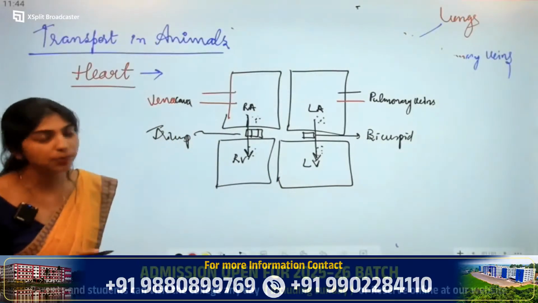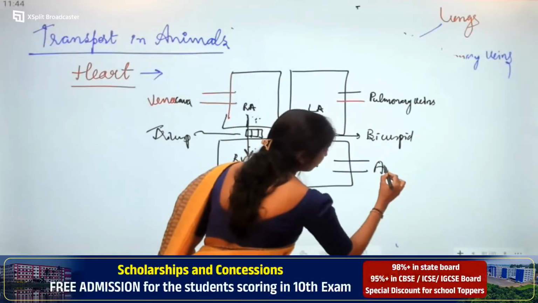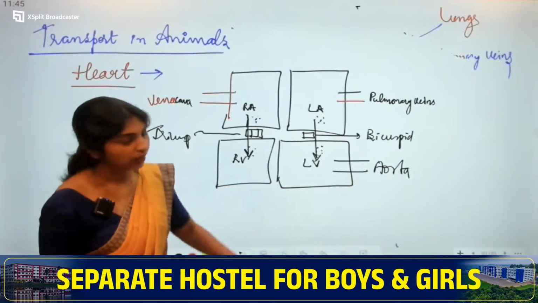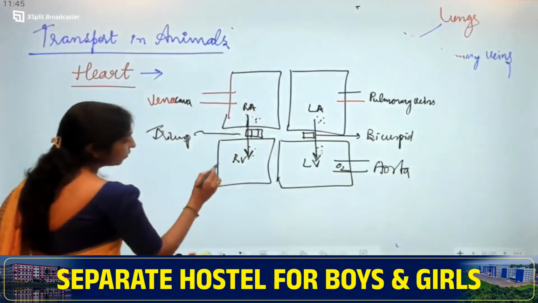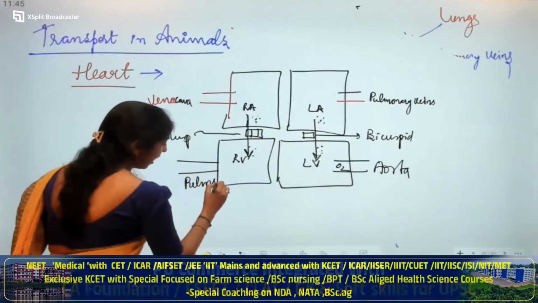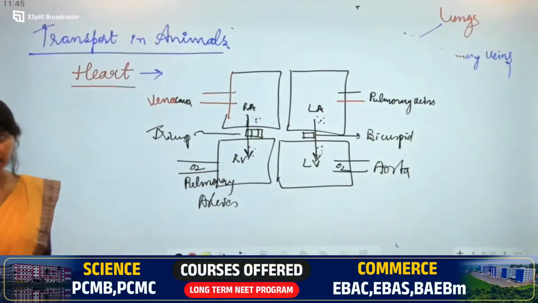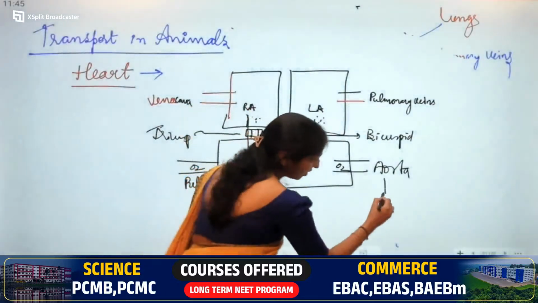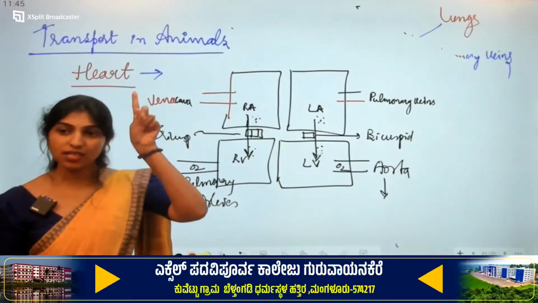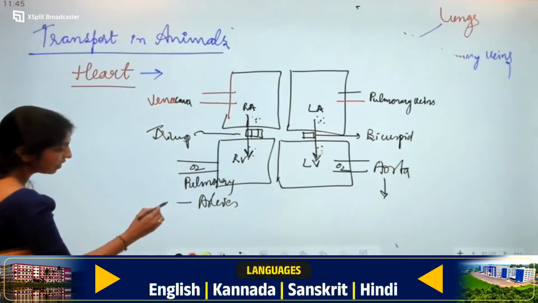Now who will pump the oxygenated blood from the left ventricle? That is the aorta. The aorta will carry the blood from the left ventricle to various parts of the body, and the blood is oxygenated. Who will carry the deoxygenated blood from the right ventricle? That is the pulmonary artery. The aorta takes the blood to the systemic arteries, arterioles, capillaries, and tissues. I already explained this in the first chart, the same thing will continue. And the pulmonary artery will give the blood to the lungs.